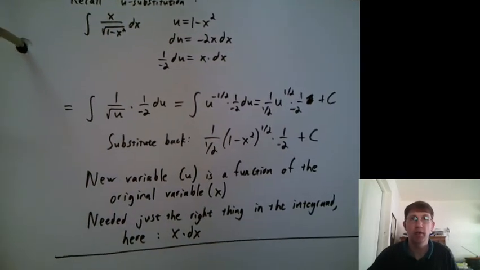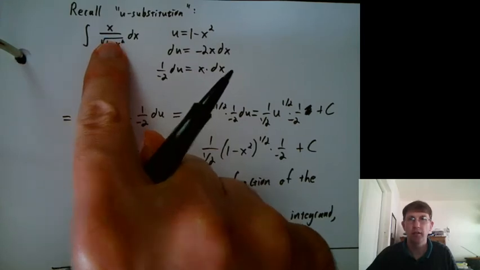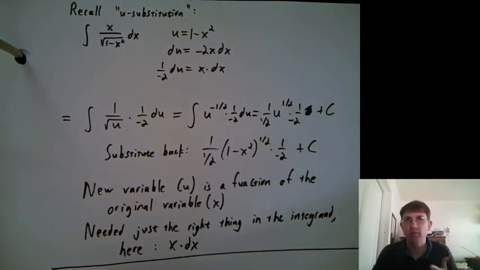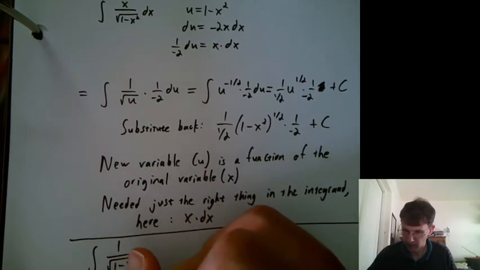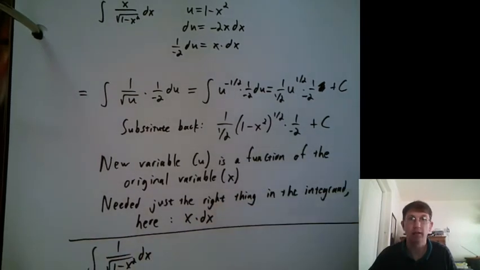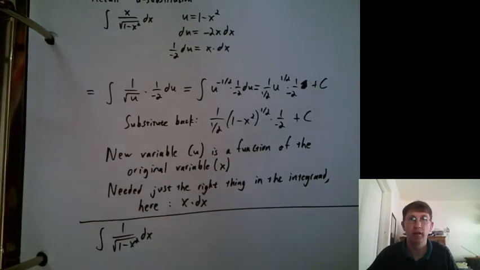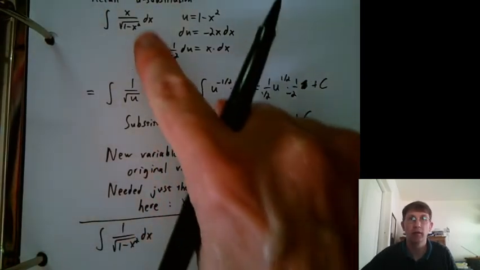So let's do a problem that's similar to this. It's a problem that doesn't have any great applications, but at least it gives a fairly straightforward bunch of math steps, and then we'll do one later that has better applications. So let's say we did the integral of 1 over root 1 minus x squared dx. So can you see the parallel between what we're doing here and what we're doing up here?